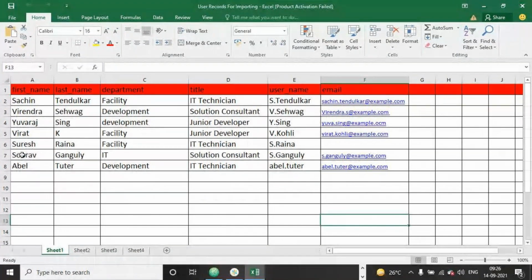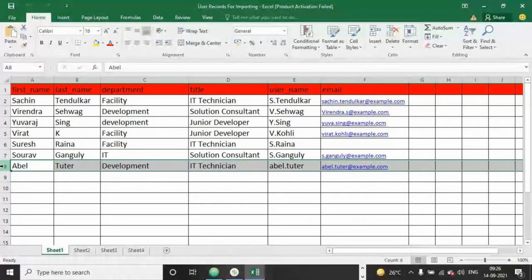So Able Tutor is the default record in the user table. Once again, I tried to create the table record, but the assumption is I don't want to create any duplicate records in the sys_user table. Why do you want to avoid it? I don't want to create duplicate records multiple times. That's why we have to avoid duplicate record creation.